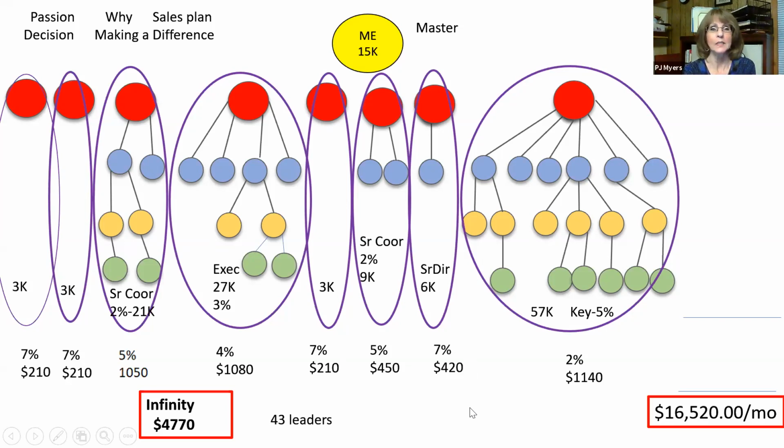I have another question. So you guys, like you and Roland and Marion, are not legacy, so you can take advantage of the infinity bonuses, right? The only infinity is on new sales leaders since the dream plan came through. So if you're on legacy, then you can get the infinity bonuses on people that are on the dream plan. Only people that are on the dream plan. You're a legacy leader. So Marion gets no infinity on you, and Roland gets no infinity on you. He gets no infinity on me because I'm a legacy. Marion is legacy, so there's no infinity on that.